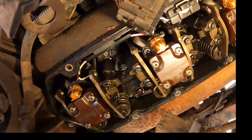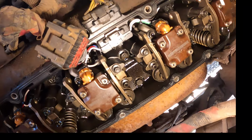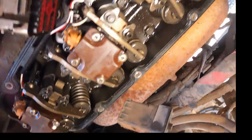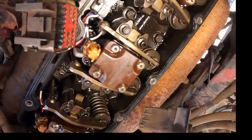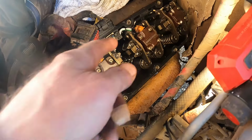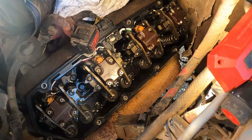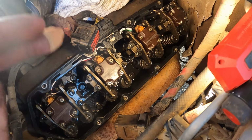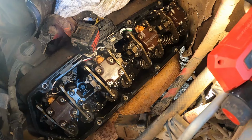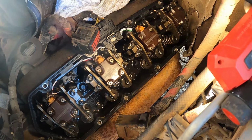Got a little dust back here. I'll just try to wipe that up real quick, and then we'll set the valve cover back in there. I don't know if there's anything else I should do while I'm in here. Everything looks pretty good and clean, considering I changed oil but once every 30,000 miles. It looks pretty good. Guess I'll keep that up. All right, so I wiped off the gasket surface, make sure that's clean or mostly clean or cleanish. It's pretty clean.